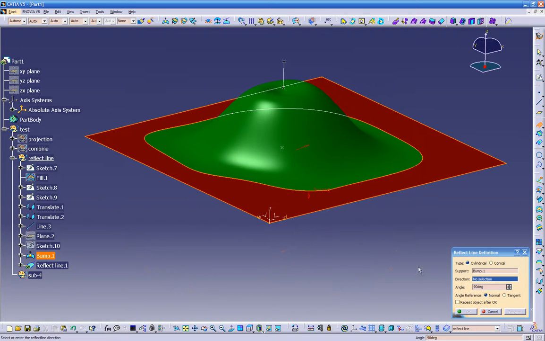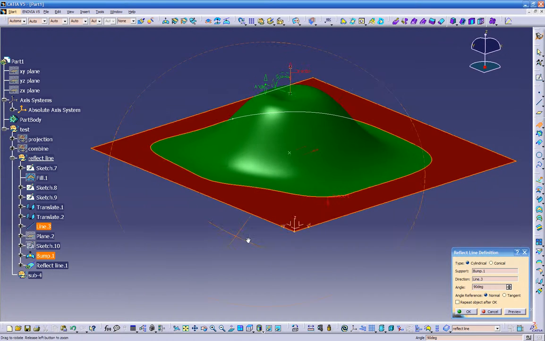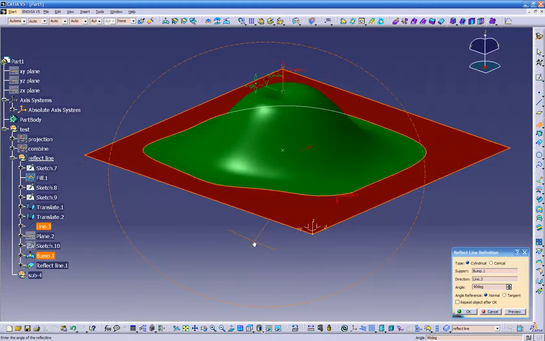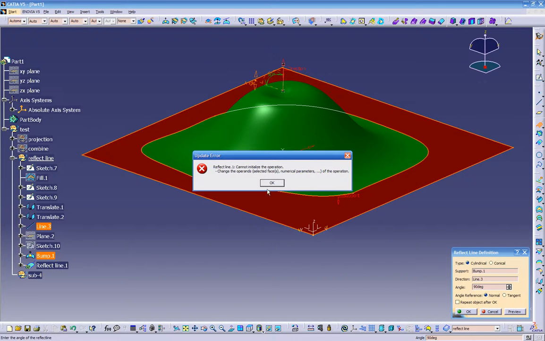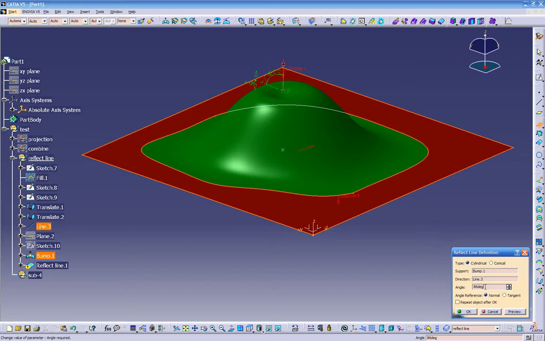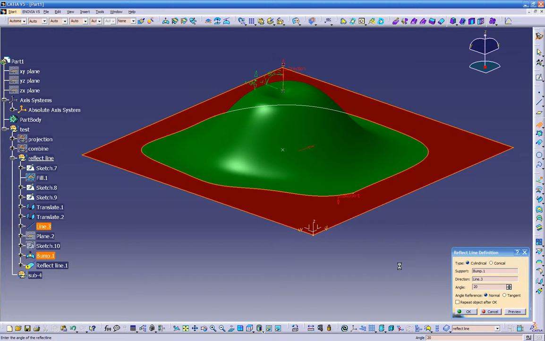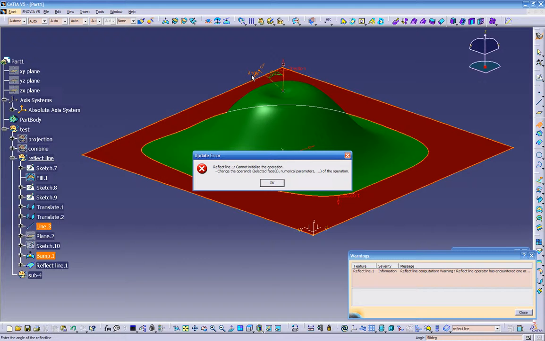Okay, the direction is this right here, and let's start playing with it. Let's give it 20 degrees. So as you see right now, how we reflect the line is totally up to you, whatever is comfortable.